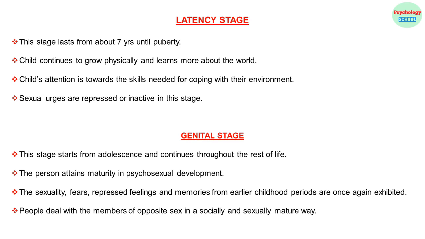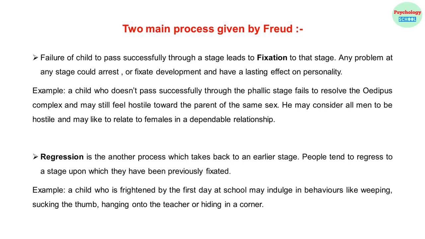So according to Freud, the special problems at any stage could arrest or fixate development and have a lasting effect on personality. Freud has mentioned two important processes in the development of personality. So failure of a child to pass successfully through a stage leads to fixation to that stage. And this is the first process, that is fixation.